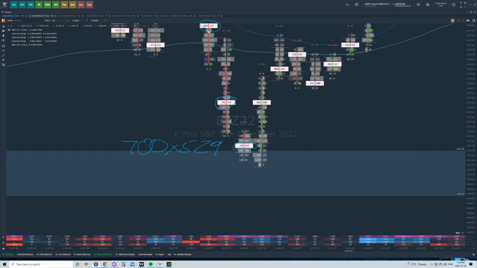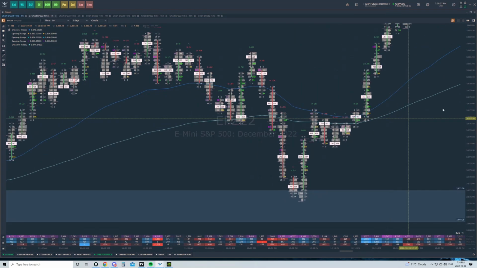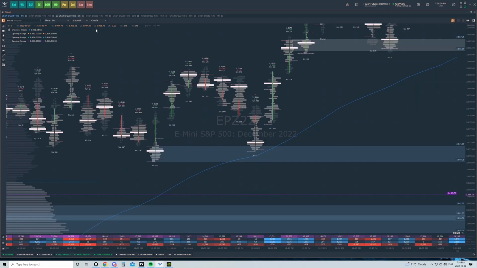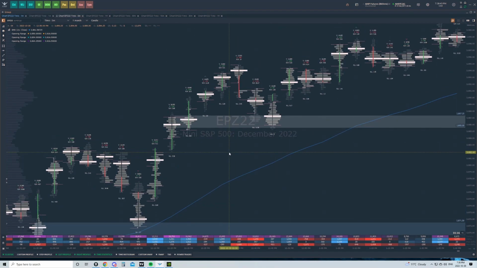Much lower, much lower, right? So we know that there's an extreme amount of volume being printed in this high volume area. This is interest, right? These are buyers trying to hold up the sell pressure and push price of the instrument up. Fly back to the 5 minute chart here. So we held there, that was great.